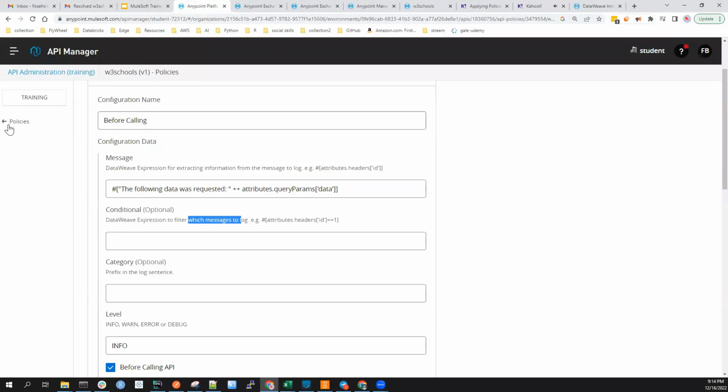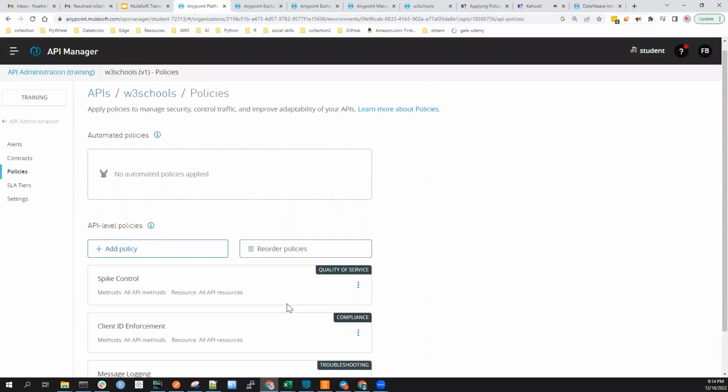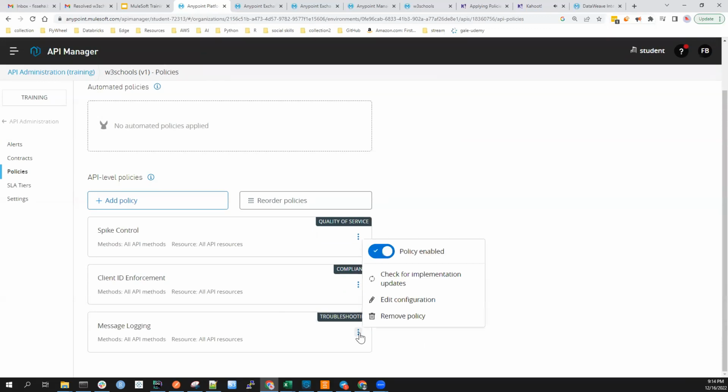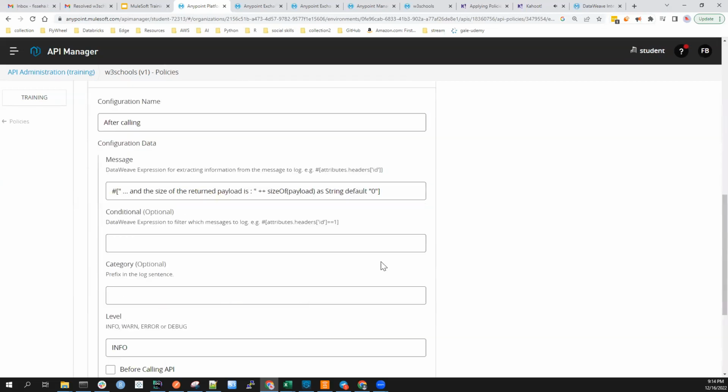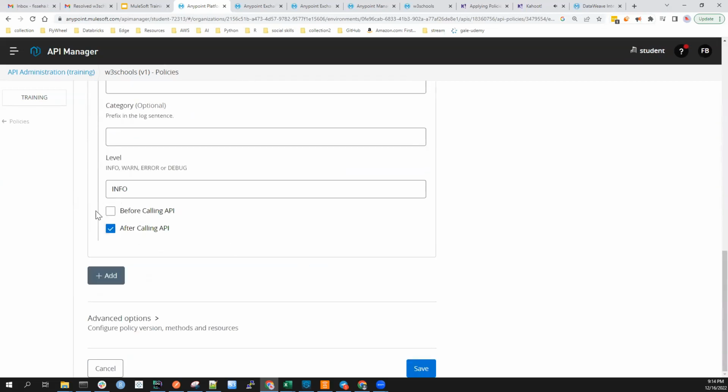Since you are able to see the screen, I can show you in the policies. In this case, message logging, edit. Here we have one before calling. It is talking about this too. You have to remember this. You can specify before calling the API, but your data with expression, like for example, if you are not sending data, you cannot put as payload. It should be logical data with expression.